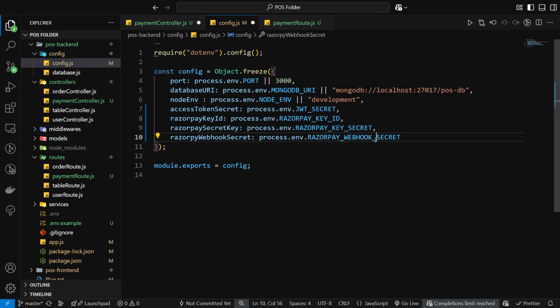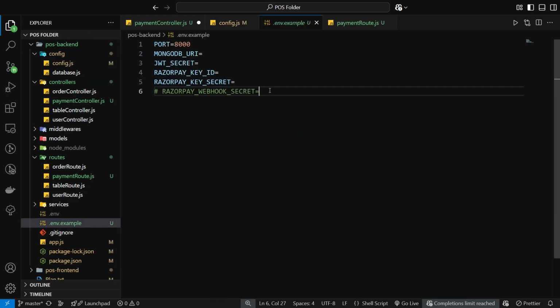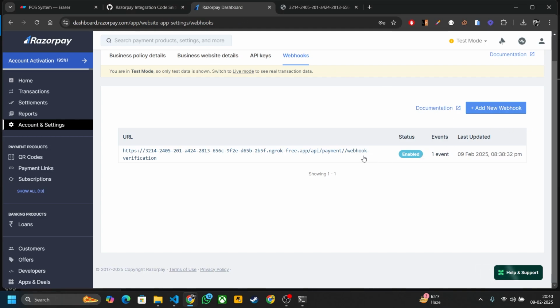Now just copy this and go to your env. Now just write here 1 2 3 2 9, that what we defined in our webhook creation.